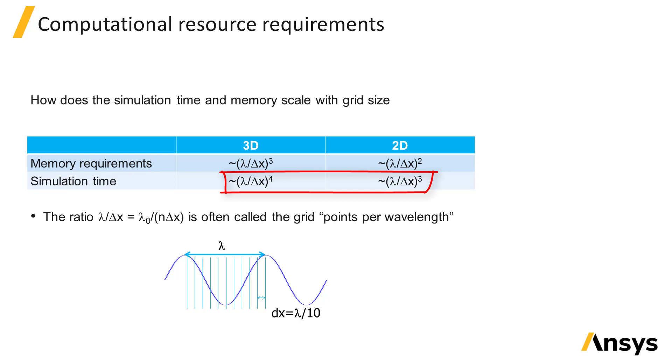The reason for this, which we will discuss in more detail later, is that you cannot reduce the spatial grid size without also reducing the size of the time step, delta T. This means that there is a big penalty to pay for using a smaller grid step. For example, if you reduce your grid size by a factor of 2, your simulation time will increase by a factor of 16.